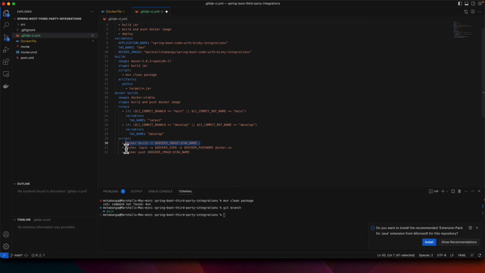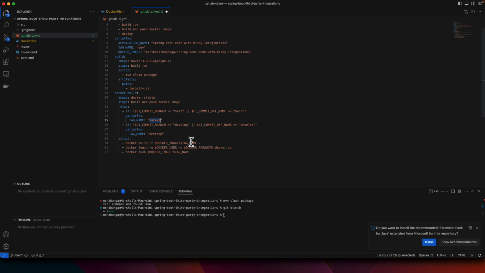After doing that, we have to log into our Docker using the Docker user and the Docker password. This Docker password is the one that I told you to save as the access key, and the Docker user is your user to your Docker when you created your Docker account. Then you run docker push, and we push this same Docker image with the tag latest.